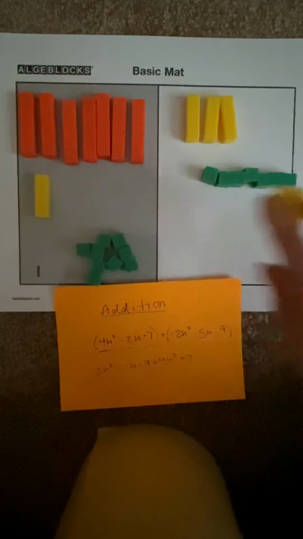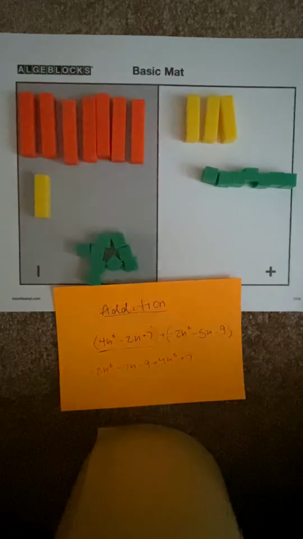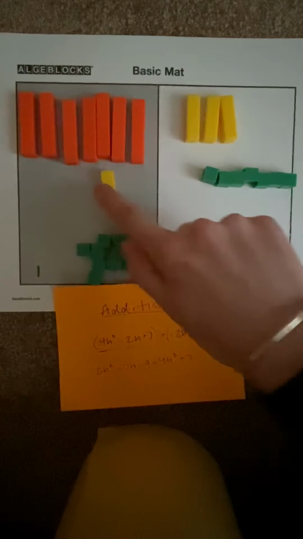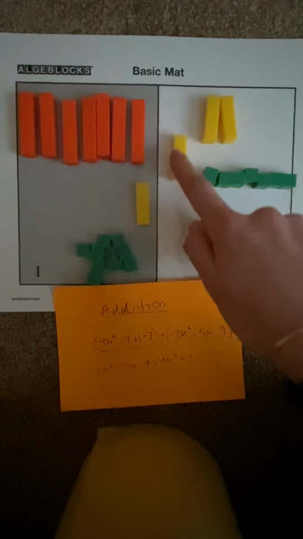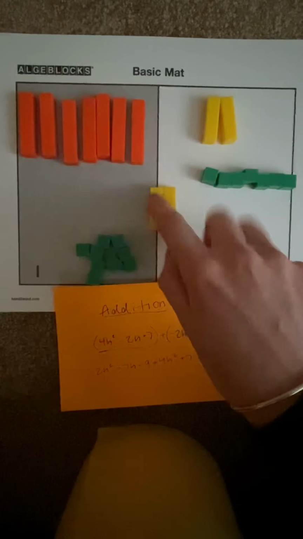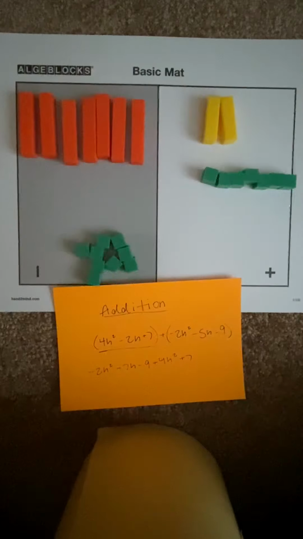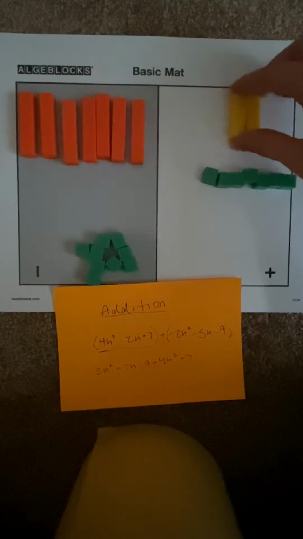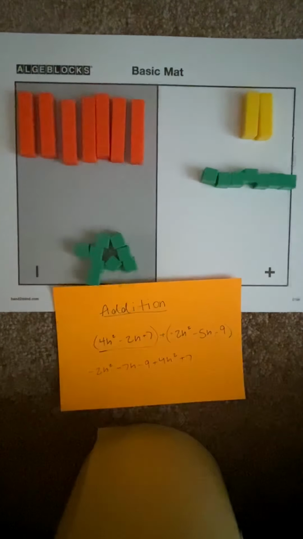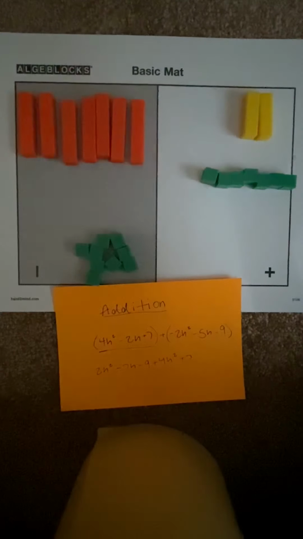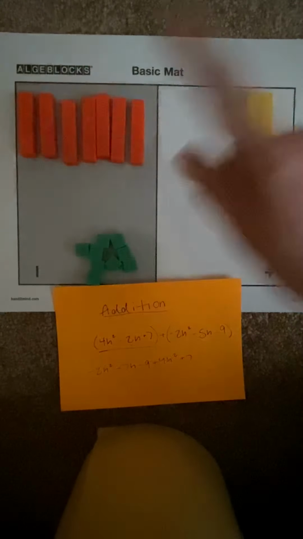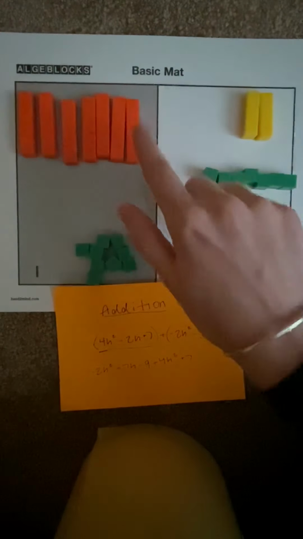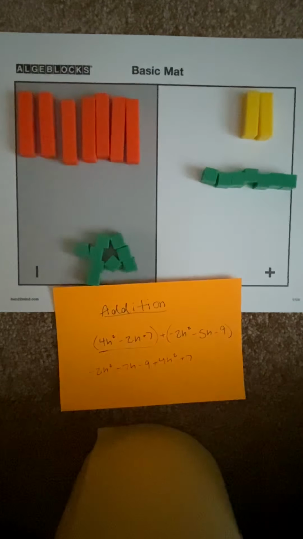So we can remove this off of our mat to simplify our addition problem. And so we're left with 1 more on the negative side, and we can take 1 of these on the positive side and make 1 more 0 pair, and we can remove that. So now we are left with a positive 2h squared on this side of the mat. All right, and there's no more 0 pairs for the h squared, and there's no 0 pairs for the h values because there's only orange blocks on the negative side, so we can't cancel anything out.